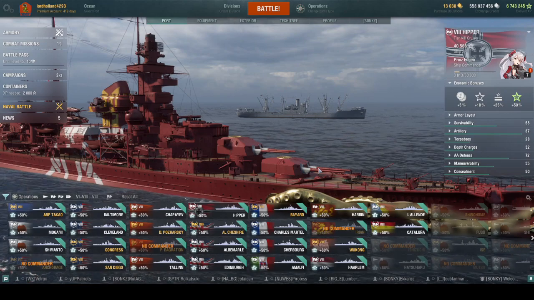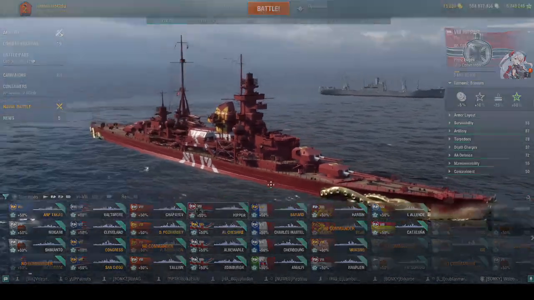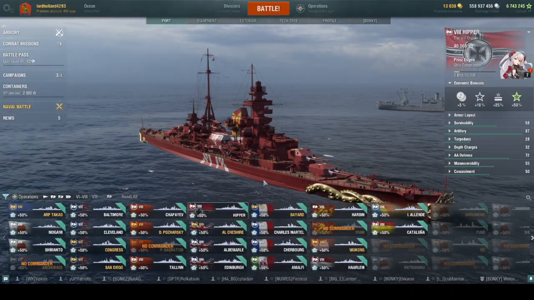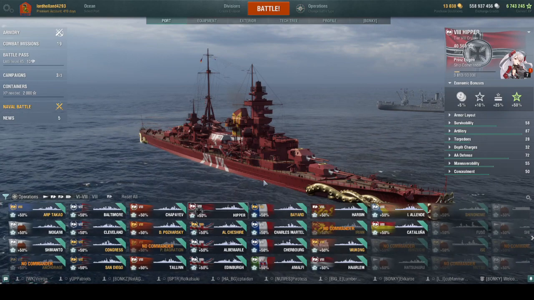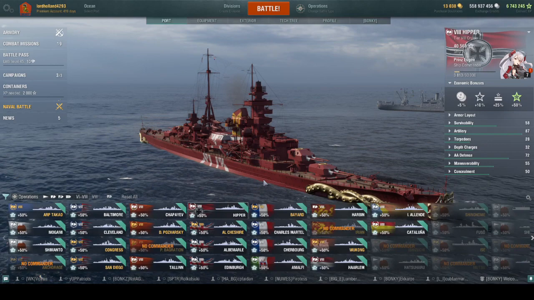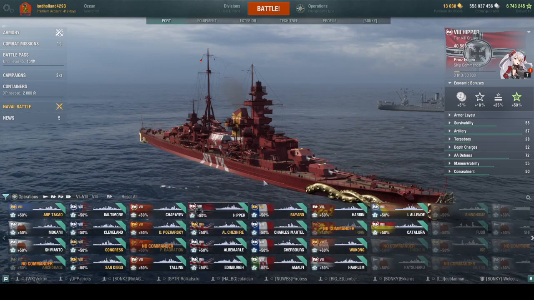But I think a lot of that wasn't the ship, it was me. I didn't know how to play the ship right. So, for those of you that have had trouble with the Hipper, or thought about maybe picking up the Prince Eugen, watch this replay of Hipper, and just imagine being in a Prince Eugen and doing it. It's a better Hipper, basically.